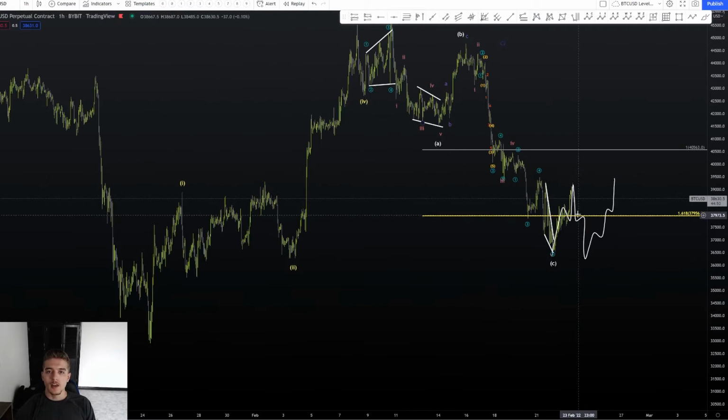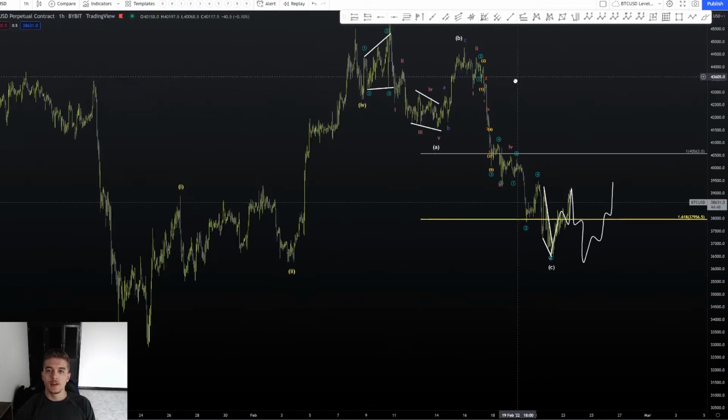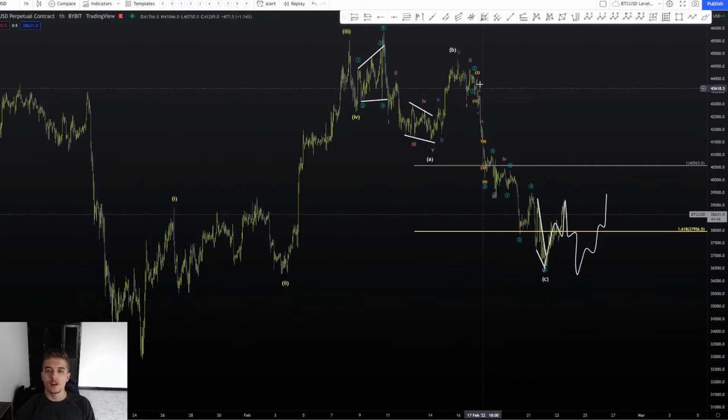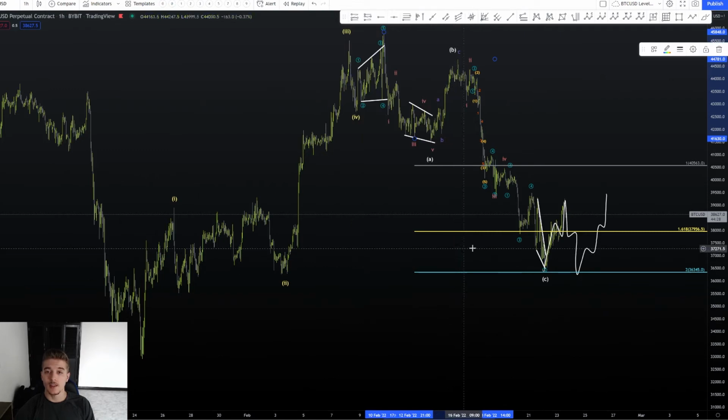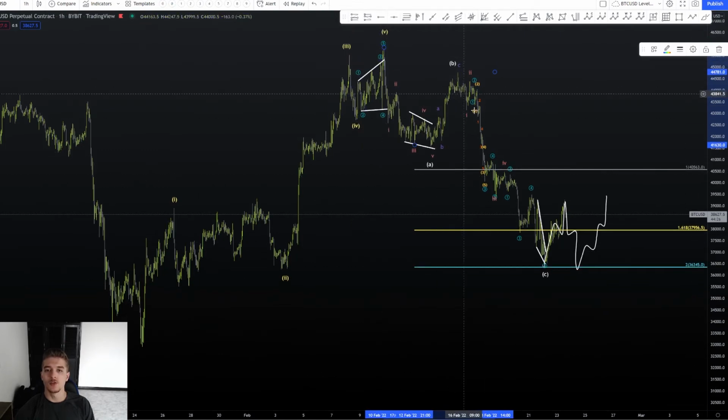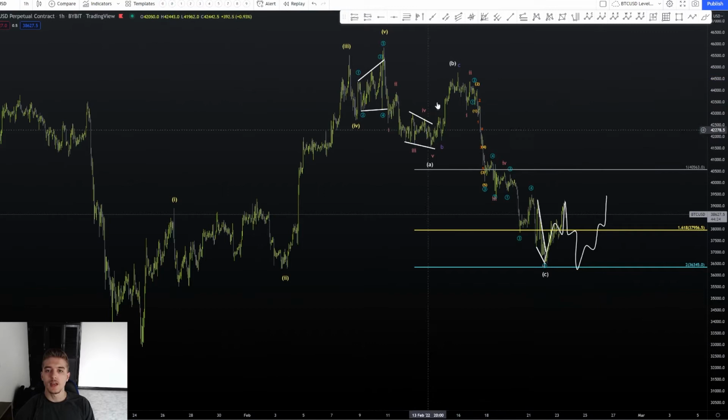But overall, I'm not a huge fan of this count, I must admit, because this wave C is very long compared to this wave A. For a zigzag, you want to see the wave C being about the same length as the wave A. But in this case, this wave C comes all the way past the 1.618. I think it comes to the 2. So in other words, it comes to about 2 times the length of wave A, which is not very typical of a zigzag. That's more indicative of this being a 1, 2, 3, as opposed to an ABC. So I'm not a huge fan of this.